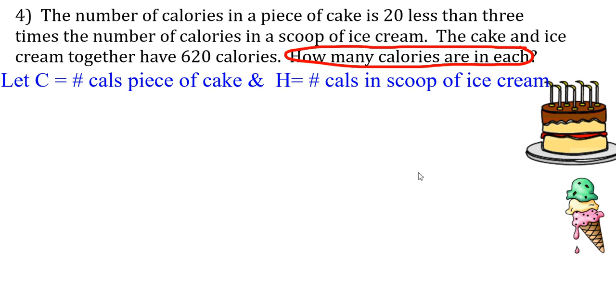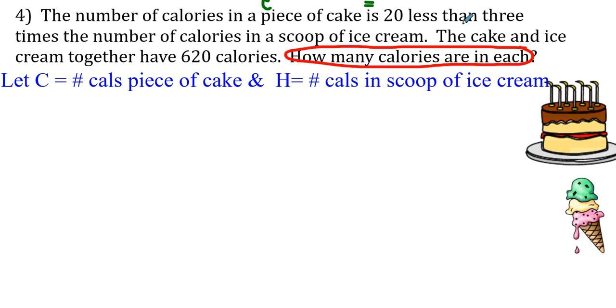Now we said try to go and look for totals. So as I go to look at my sentences, what kind of totals do I see? Well, the first sentence says the number of calories in a piece of cake is, and is our clue about a total. Whenever we see is, remember that's an equals, okay? It says the number of calories, so that's what we're ending up with, right? The calories is the total.